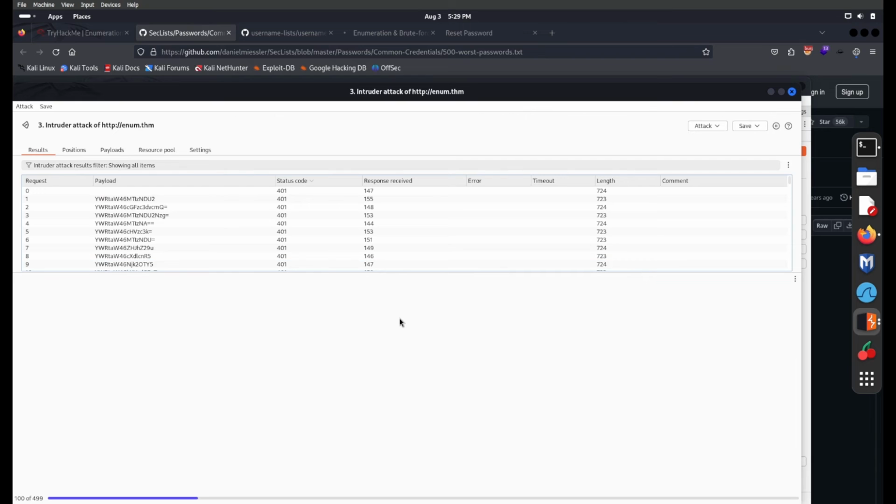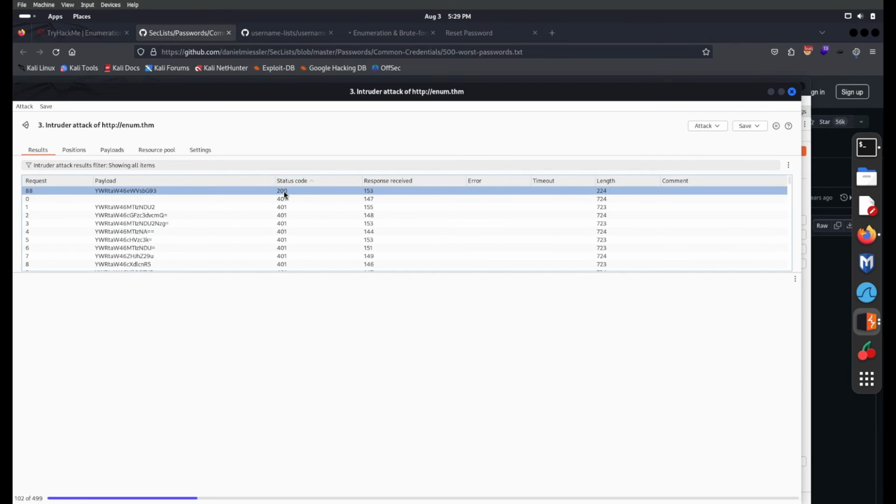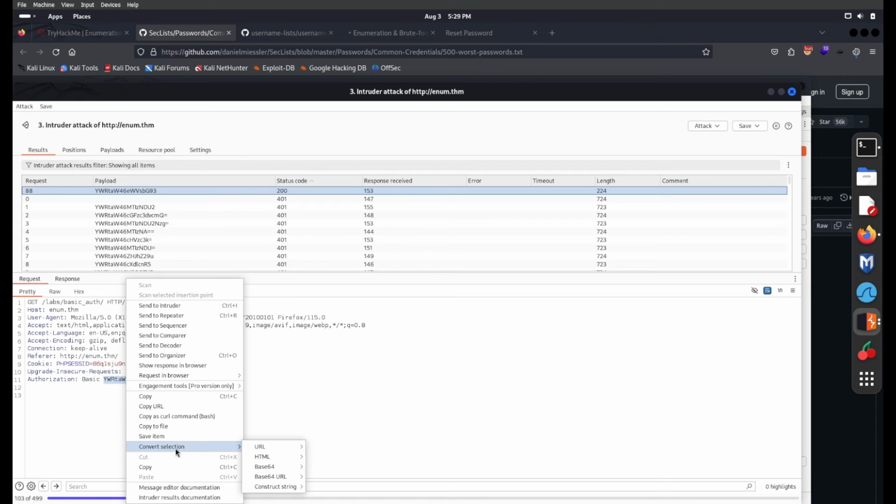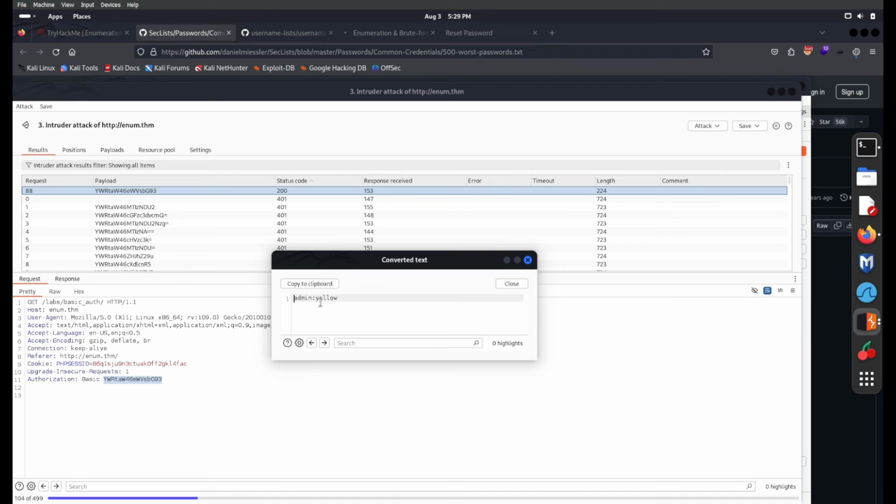So after 100 payloads, I have just checked the status code. If you see here, there is a 200 status code. You click that and just select that and convert the selection to base64 decode. The password is admin and hello. So this is the password.